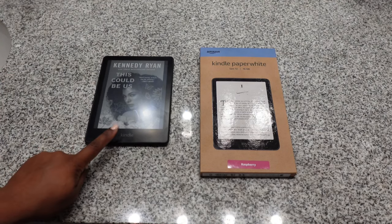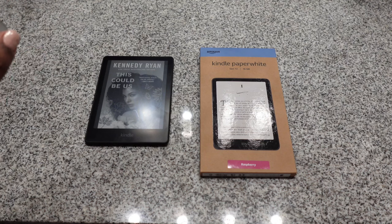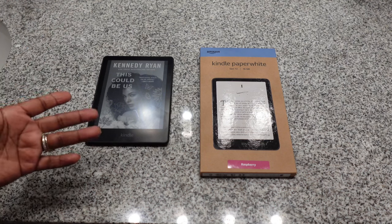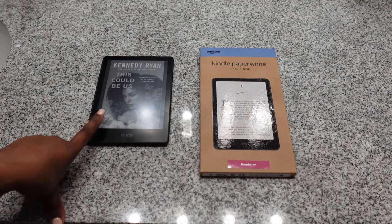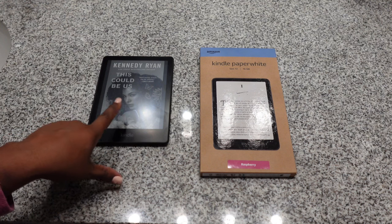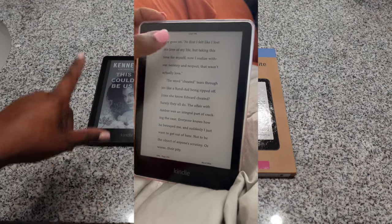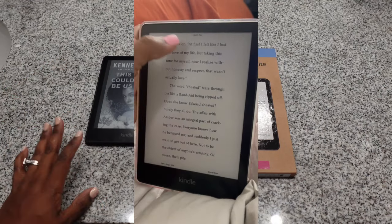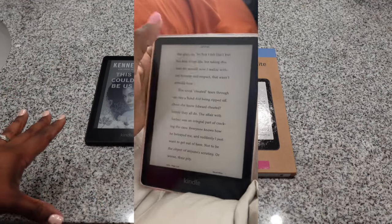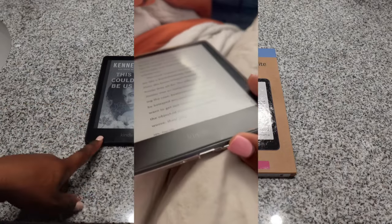But I recently purchased this Kindle Paperwhite 11th generation, like 3 weeks ago. This is my first time getting into Kindles. This was my first Kindle. Actually, I had another one, but the other Kindle Paperwhite 11th generation started to glitch. So I reached out to Amazon. They sent me another one, which is this one.